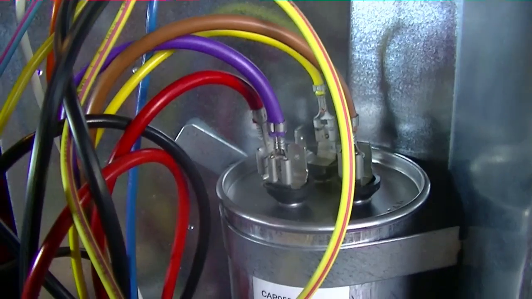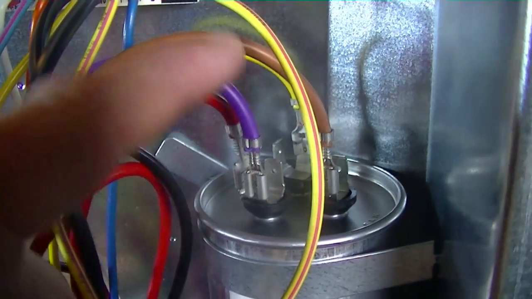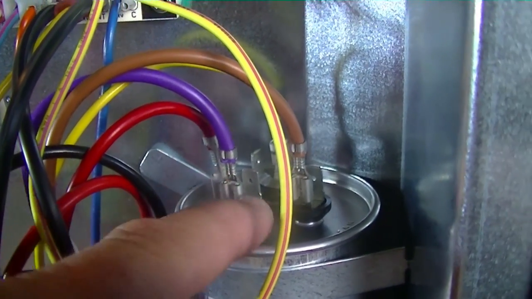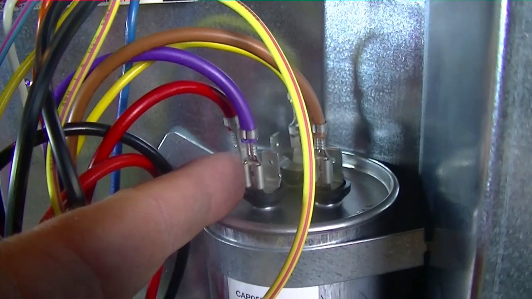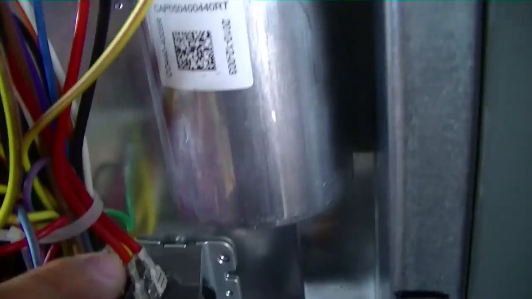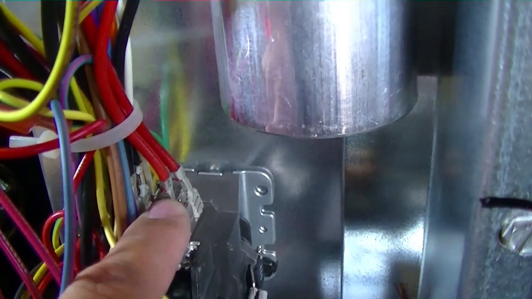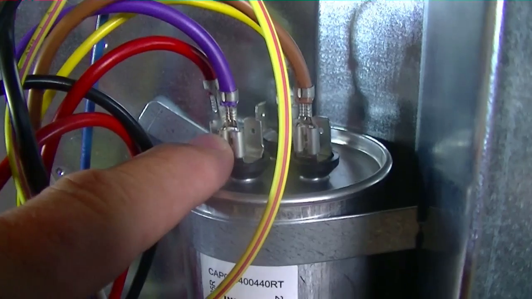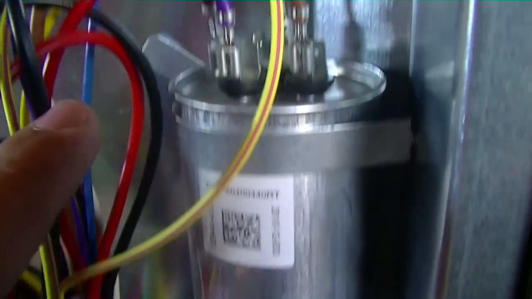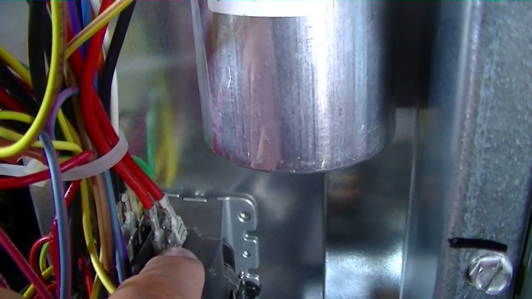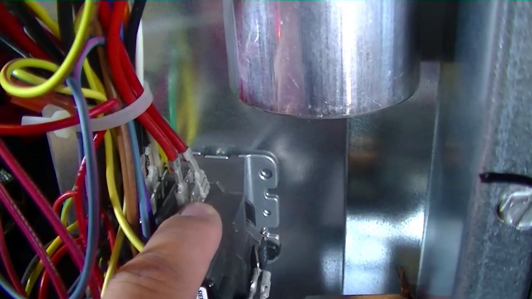The common terminal where the run wires are held for the motors, as you see there's no compressor wire here. But there is a red wire jumpering down to the contactor, which is where the compressor wire is at. So even though the compressor wire does not meet the capacitor directly on it, it is still communicating with it via a jumper, which is the same thing.